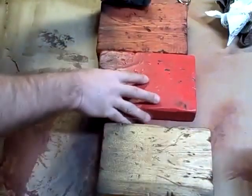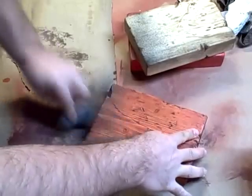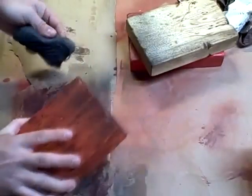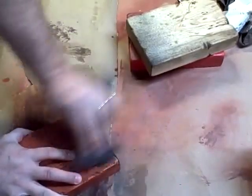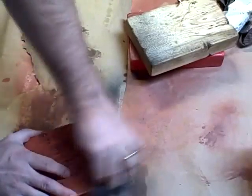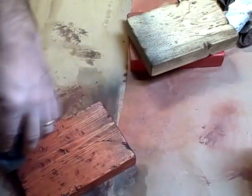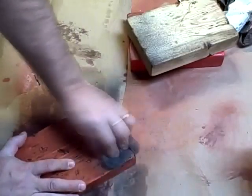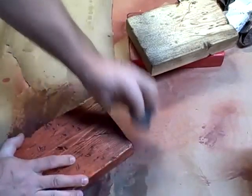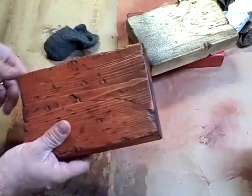So we've given this a few minutes to dry. We're just going to take our — this is quadruple steel wool — and I'm just going to kind of buff this out a little. What this does essentially is kind of gets rid of the top layer a little of that black and lets it bleed through. It's the same thing as if you painted something red underneath and put black on top, and then you sand through the black to show a little of the red. You're kind of doing the same thing, just not in such a dramatic fashion. Now if I keep going, you can see how that does a pretty nice job. It's a different effect — instead of just highlighting this, we've also toned the wood a little bit, so it gives it a really neat old look.